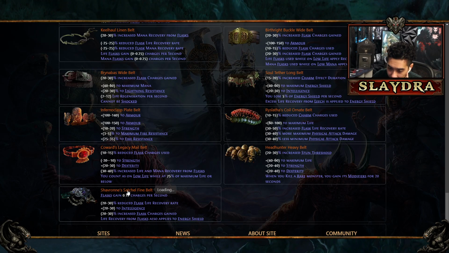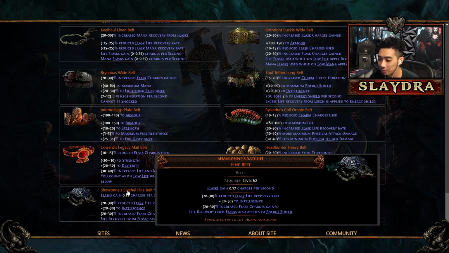And then we're going to save the best for last. And then we have Chevron Satchel, we have the Fine Belt. So flasks gain some charges per second. I wish it was 0.25, would make the math much easier, but it looks like you can get 6.7 charges per second in terms of total, that I've seen. So we have a reduced flask recovery rate, we have int, increased flask charges gain, and then we have life recovery from flasks also applies to energy shield, so that could be kind of cool.